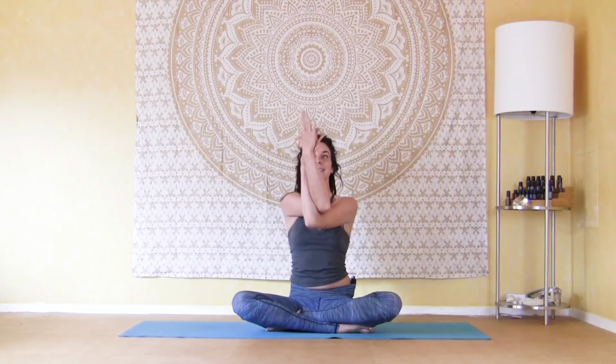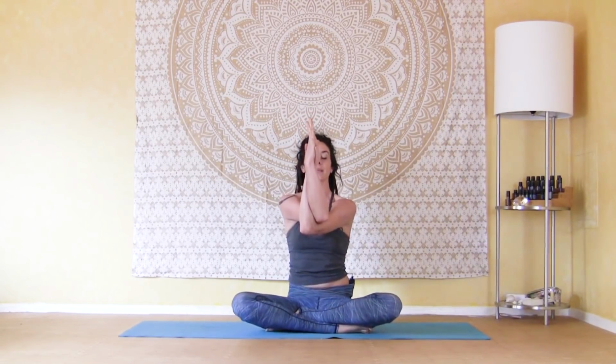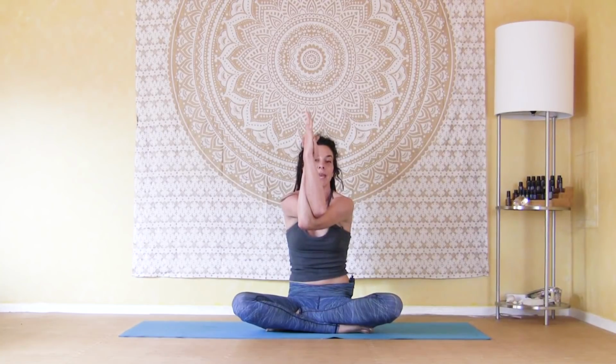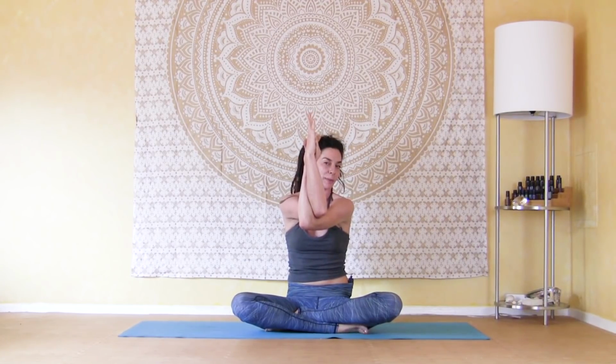One more inhale. Release. Bring the arms out. This time a little right arm over the left arm. Same thing, eagle arms. Fronts of the palms or backs of the palms. Push the elbows away here. Feel this back stretch, opening up in between the shoulder blades.